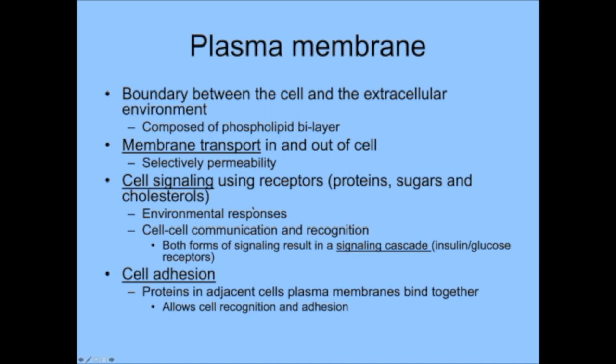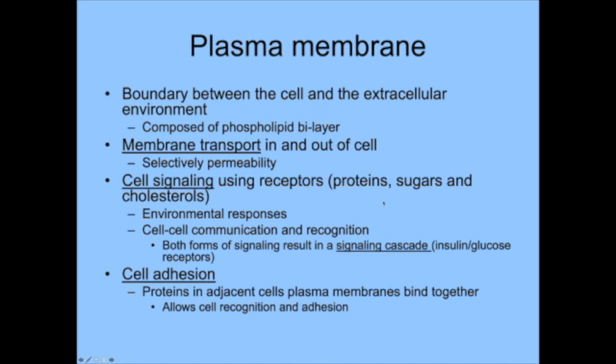Now we're going to spend a whole chapter on the plasma membrane, so I'm not going to go too into detail yet, but it is responsible for transporting things inside and outside of the cell, and that selective permeability allows it to be very picky about what it lets across. We don't just have diffusion or free movement of molecules back and forth across the membrane. That selective permeability, that primary characteristic, is due to the function of a phospholipid bilayer.